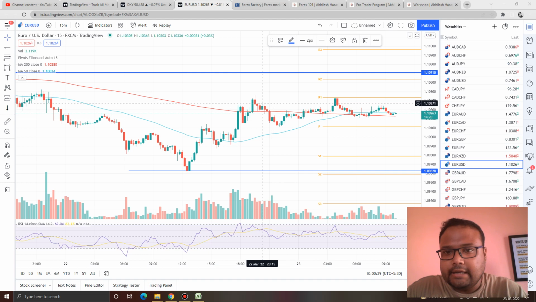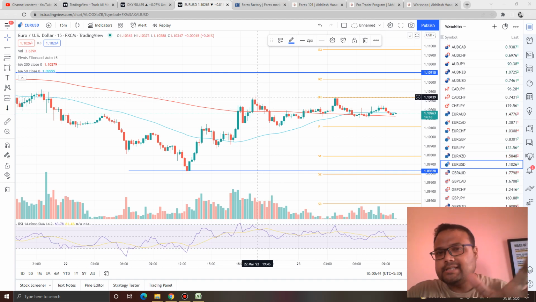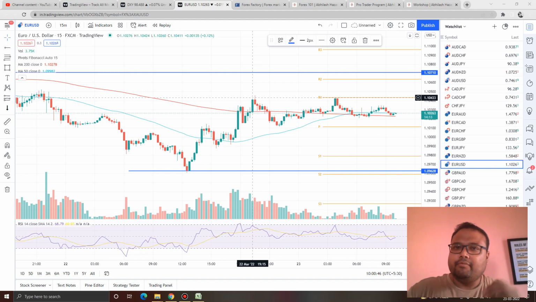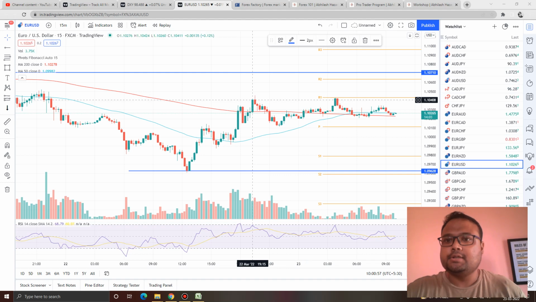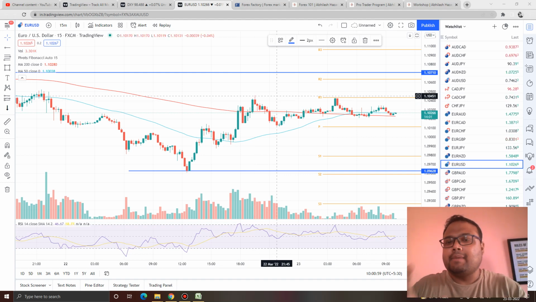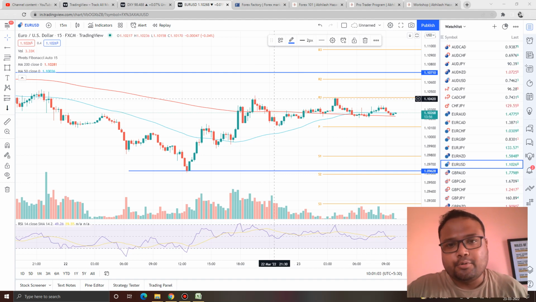As you can see that around 1.1040 also we have got some resistance in the market. But if you want to take a sell position, you can take a sell position. But if you ask me, Abhilash, what I should be doing, then I'll say that 1.1070 is more reliable in comparison to this. But still, if the market remains like this with less volatility, then definitely you'll get a sell position here as well, 1.1040.